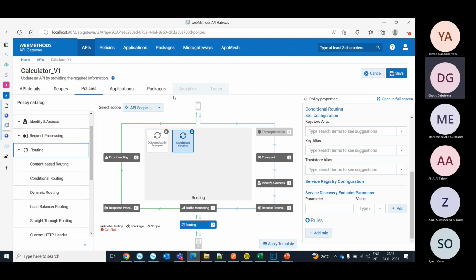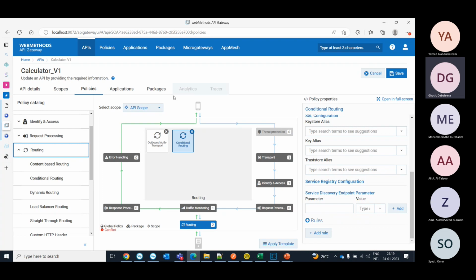But for lower versions, they are recommending that in future, mostly dynamic routing and content-based routing probably will be decommissioned, and they will keep only conditional routing, because conditional routing can be used to do both the roles or functionality of the content-based and dynamic routing policy actions.